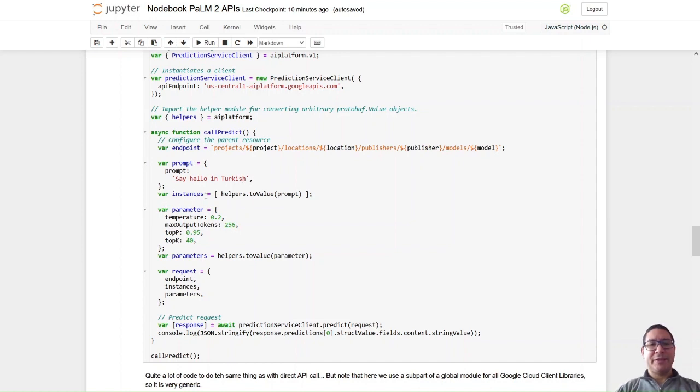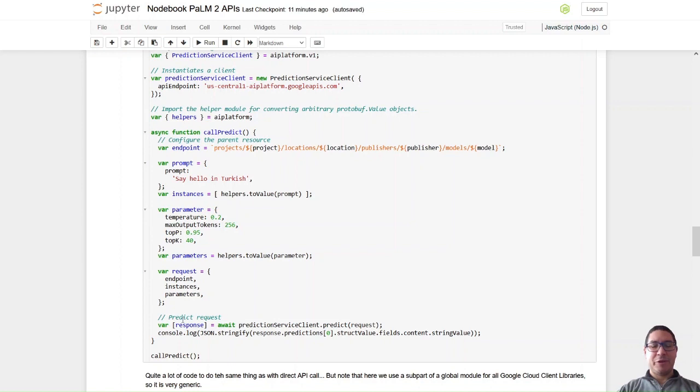Then for the instances, I just translate all this information with the helper function to have everything properly formatted for the LLM to function. You remember the same kind of parameters that we used before. Same thing, we transform them into a proper format. And then finally, we create a request with the endpoint, the prompt, and the parameters.